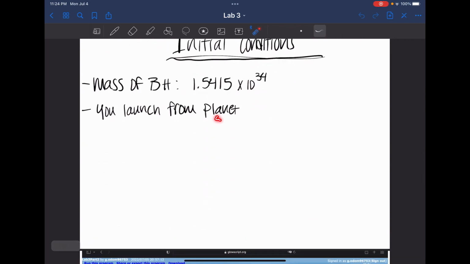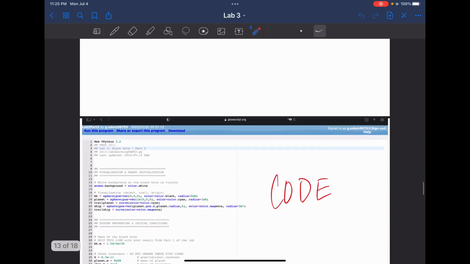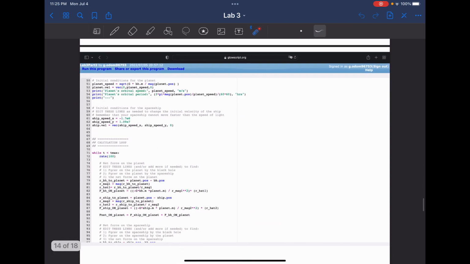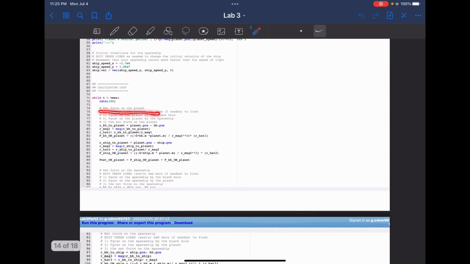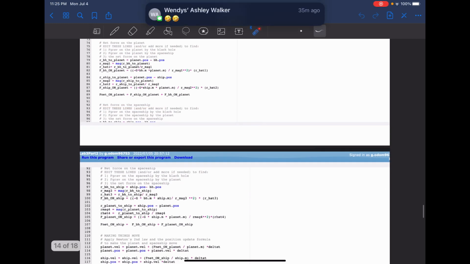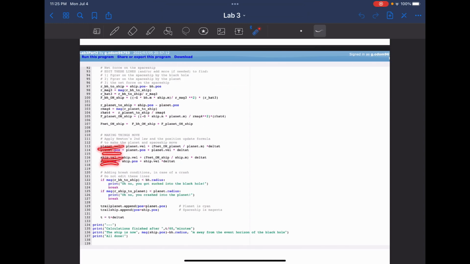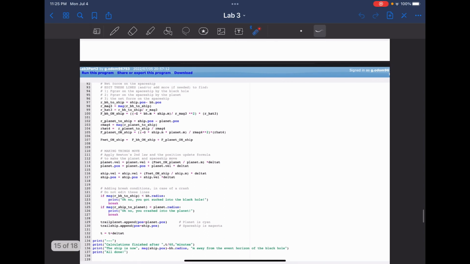And then in part 2, we were assuming that we were launching from the planet in a spaceship, and we were trying to get as close as we could to the black hole without hitting it. We had to determine what the initial velocity would need to be in order to not hit the planet. And we used the mass of the black hole from the previous part that we calculated. And here's our code. This is where I put the mass of the black hole, and then these are our givens, our constants. We had to calculate the net force of the planet, the net force of the spaceship, and also the planet's velocity and position, and the ship's velocity and position, so that we could see if our ship was able to hit it, and not get hit.